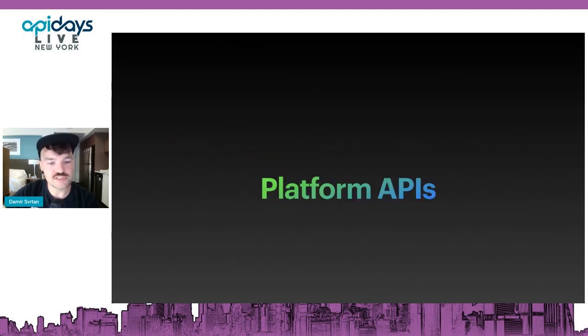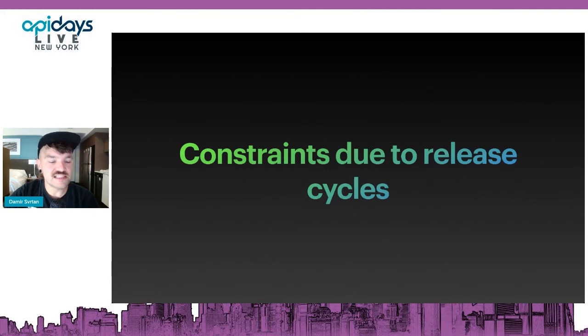Now, there are always exceptions. A couple of them might be that you're building some kind of platform API and you're trying to get ahead of competitors and drive user adoption. But even then, I would question how much this kind of speculation is worth it. A second example, which I think is potentially more valid but really rare, is constraints due to release cycles. I have a coworker who worked on APIs that were deployed on premises for their clients. They would release these once every 6 months, and they would have to do thousands of deployments every time they released. If they missed a field that a client might need, they would have to repeat the same redeployments, which would be really costly. This is probably not the scenario that you have.